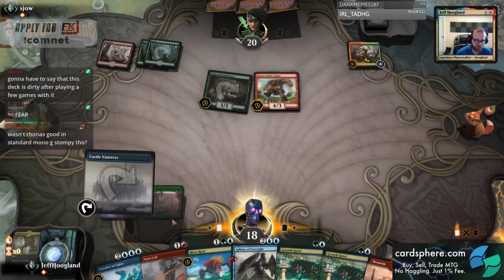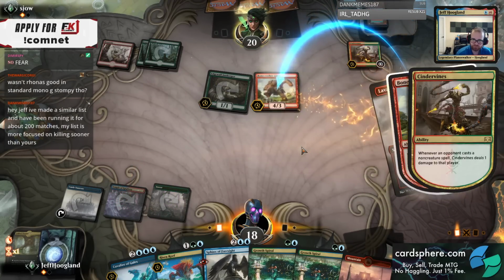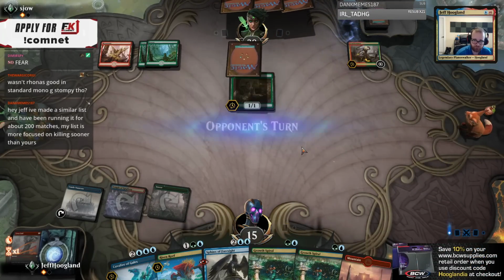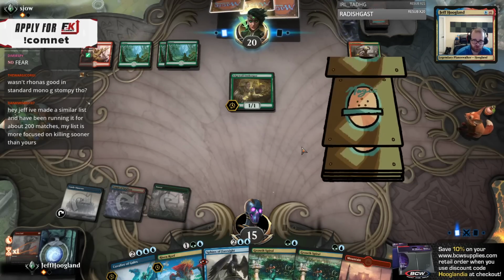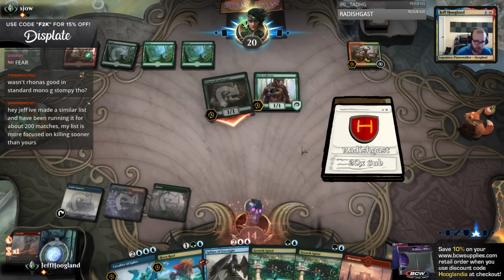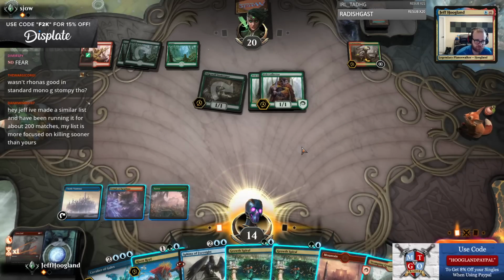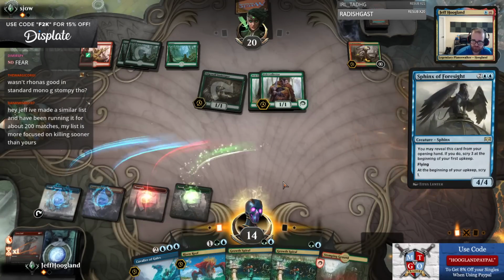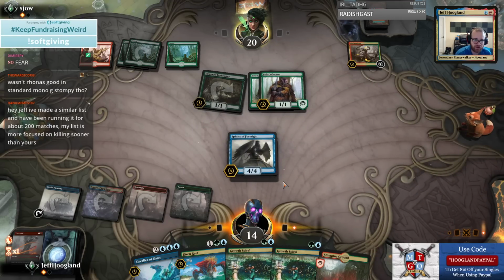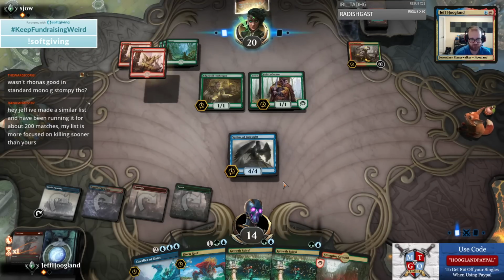Ugh, we have to take 3 to kill this thing. Been running it for about 200 matches. My list is focused on killing sooner than yours. Does focused on killing sooner than mine mean you're just playing a bunch of cheap elementals in it that aren't very good? I would assume that's what that means. We started with more cheap elementals. They were just really bad, so we ended up cutting them. I think playing a bunch of cards that are individually weak in a deck like this is not a place I want to be.